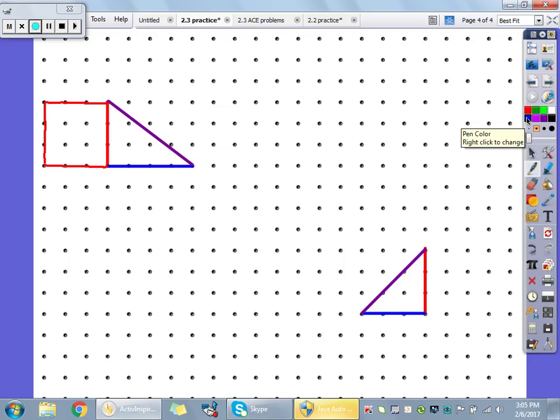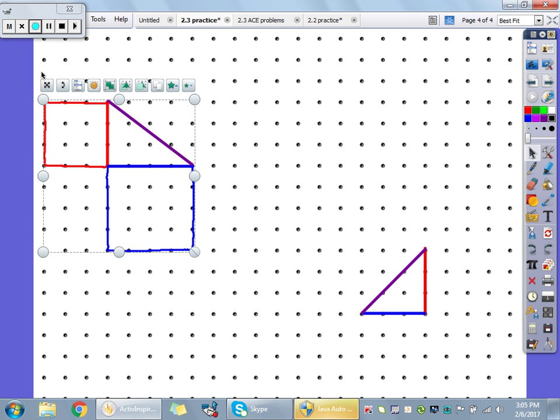We're going to do the same thing with the blue one down here. So this is 1, 2, 3, 4, which means that all of our side lengths need to be 4. So we're going to go down 1, 2, 3, 4, and down 1, 2, 3, 4, and there's our square. The last one has been a little bit of a challenge, and actually I think I need to move mine down just a little bit, so I'm going to move this really quick here.